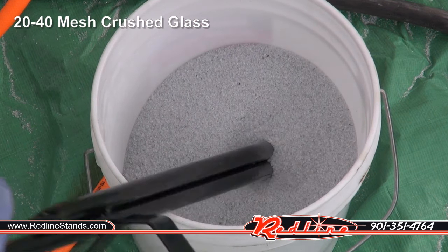I do want to note that for the frosting of the glass, it did pretty well. It really did. Worked a lot better than I was expecting, very similar to the fine garnet. Okay, let's try some aluminum oxide. For what this stuff costs, it better be amazing.